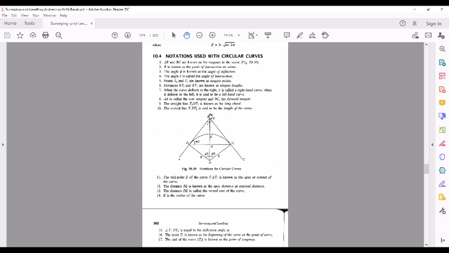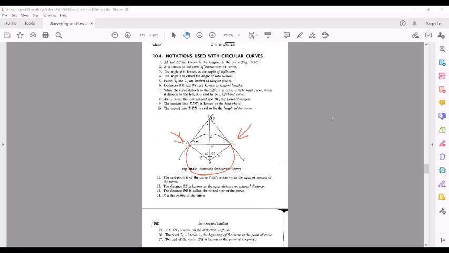As we have discussed before, we have the point A and the point B, which is the initial direction of the road, and the point B and the point C, which is the final direction of the road. And we need to join these two lines with a curve, and the curve starts over here at the point T1 and it ends over here at the point T2. Now, if you think about it, this is a complete circle.